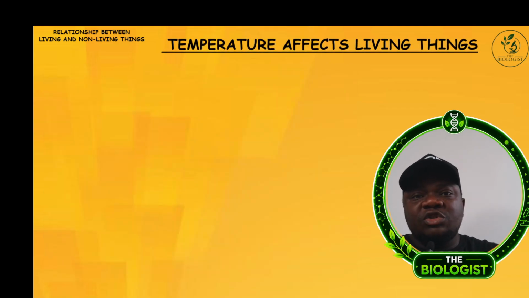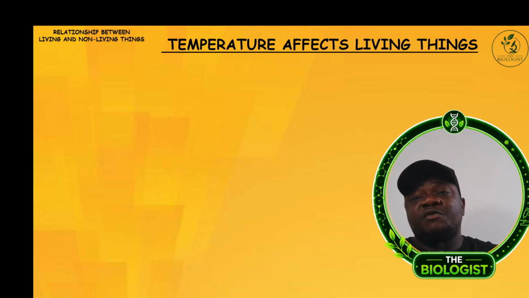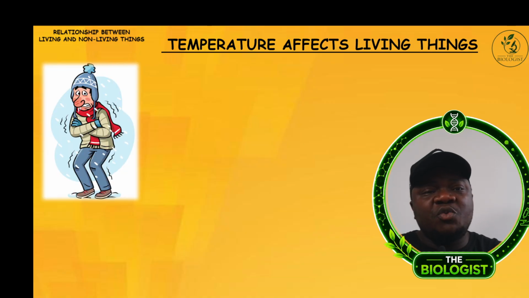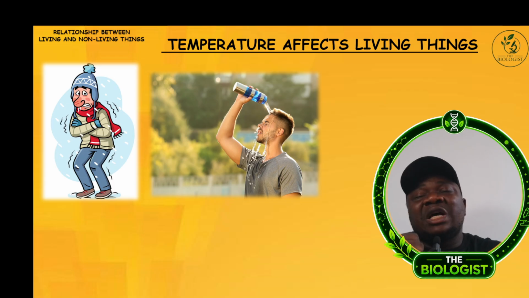Okay. So the next one, temperature tends to affect living things. Okay. So we can't do without the temperature. All right. And sometimes the temperature can have a very good effect on us. It can have a negative effect on us depending on the time of the year. So, for example, when the weather is very cold, people tend to wear heavy clothes like a sweatshirt, so you can cope with the harsh condition of the weather. Okay, sometimes when the weather is very hot, people tend to drink water. You can pour water on your head so that you can feel the coldness of the water, because at that point in time you start feeling hot and you start sweating a lot.